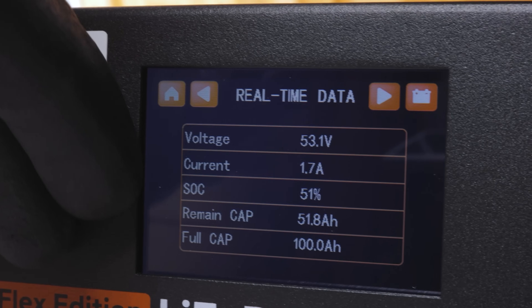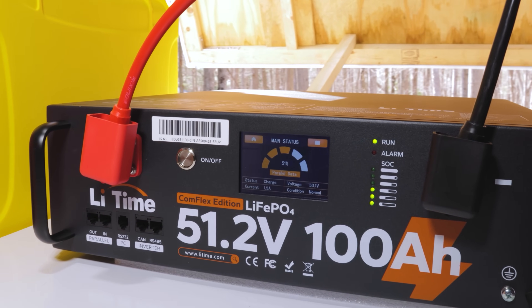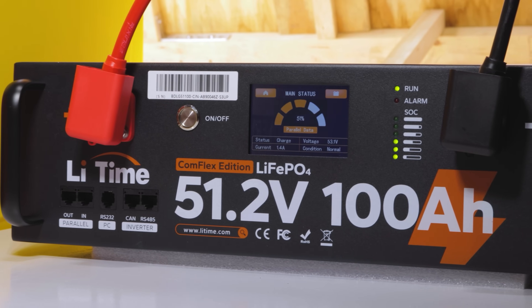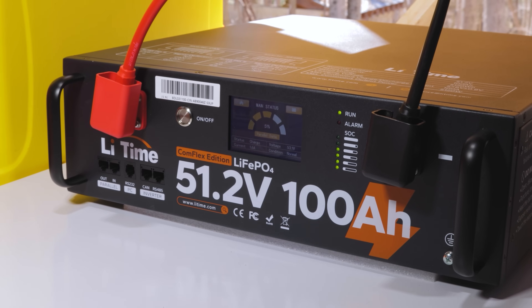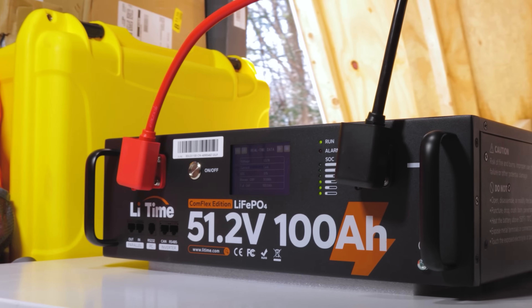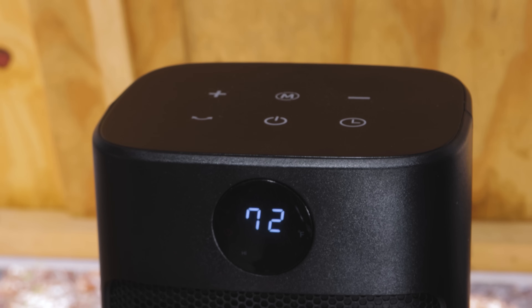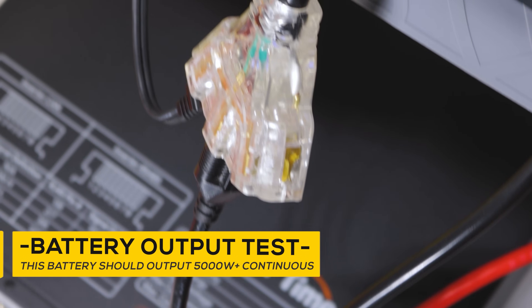Compared to lead-acid batteries, these batteries achieve safe, healthy, environmentally friendly power and also have 400 times the recharge cycles. Over 10 years of battery life and a 5-year quality warranty are included, minimizing the cost of batteries because you are not replacing them at a very frequent rate and maintenance is almost zero. The Complex's SPCC enclosure lends rugged durability and the structure promotes heat dissipation for prolonged healthy operation. You can get 16 of these batteries in parallel, giving you 81.92 kilowatt hours of energy.